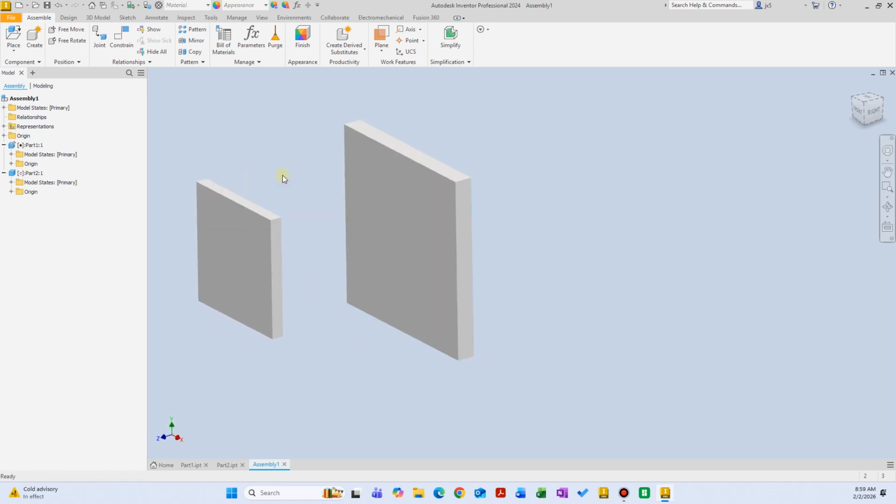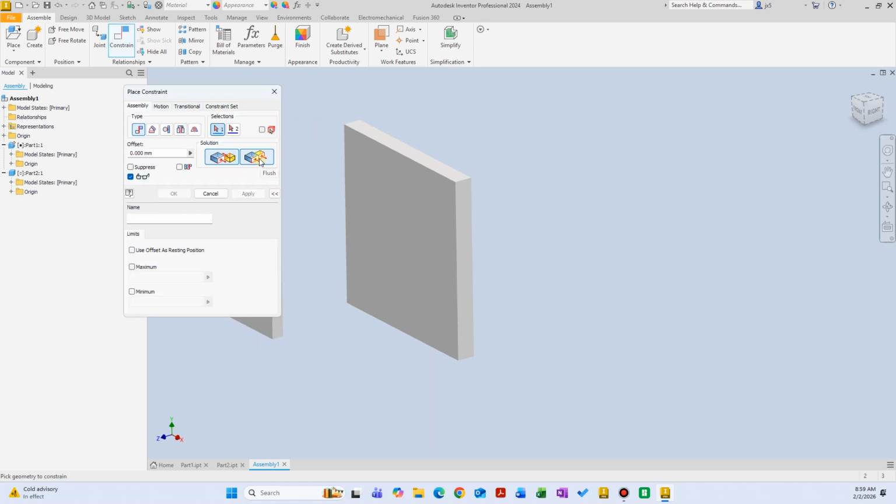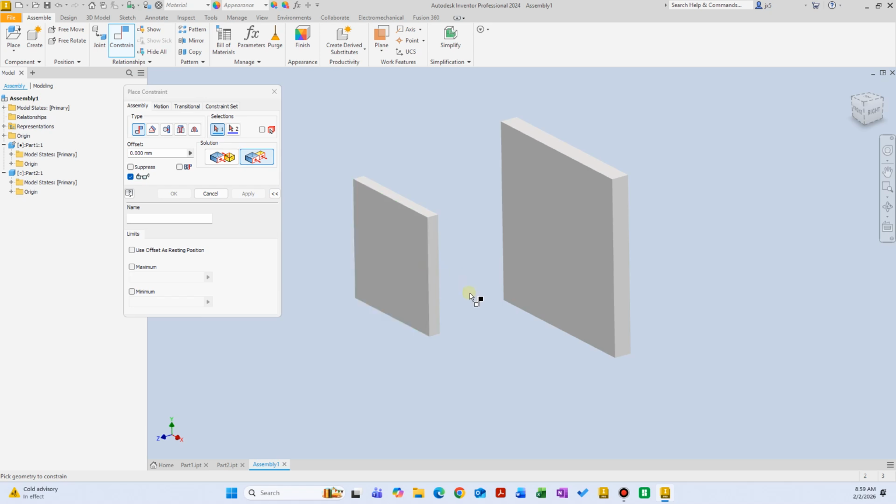Let's look at the flush constraint now. Let's right click and go to the constraint menu. This time, let's change it to the flush constraint. And flush constraint is if you put your hands on a table, now the palms of your hands are flush because the table in front of you is acting as the constraint. Now they're just like, one of them is not higher than the other one. So that's the flush constraint.